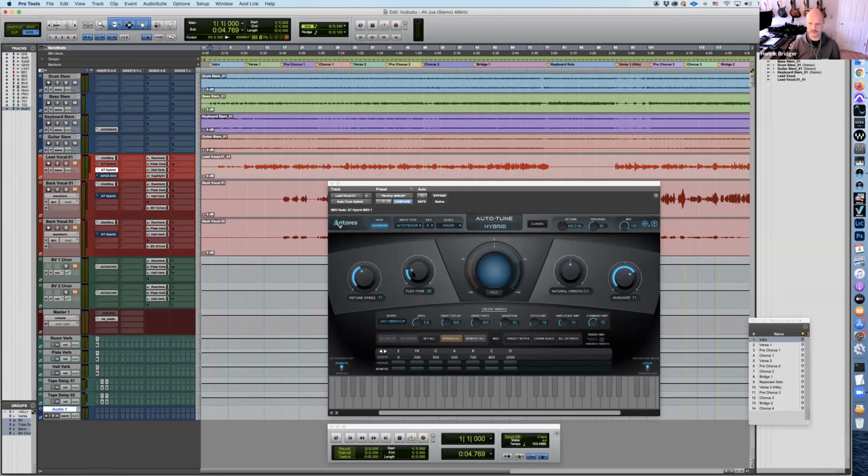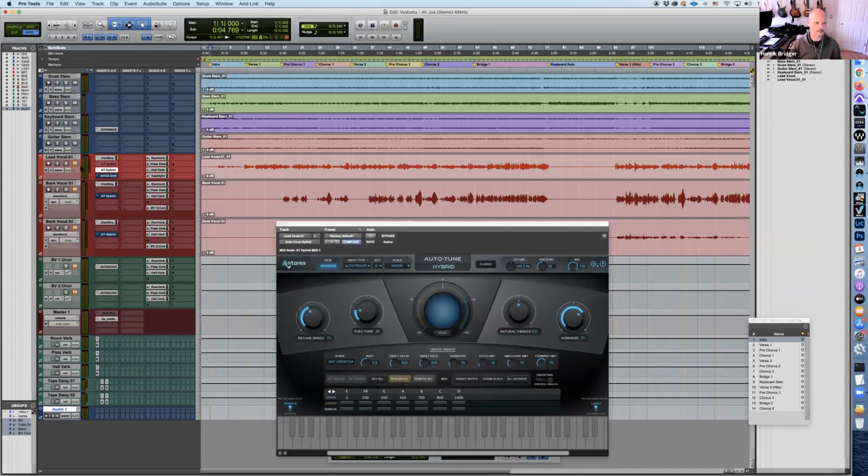A little bit of flex tune because there are some slides. Natural vibrato I left alone because it didn't need to be addressed. And then humanize, I turn it up because there are some longer held notes with nice vibratos. I don't want to take away from that.